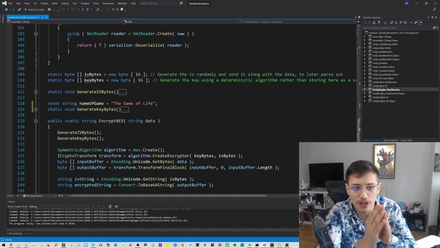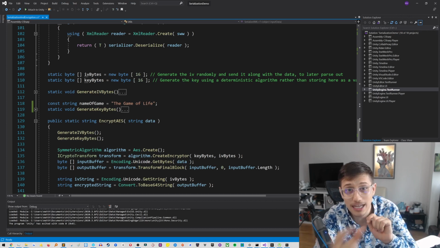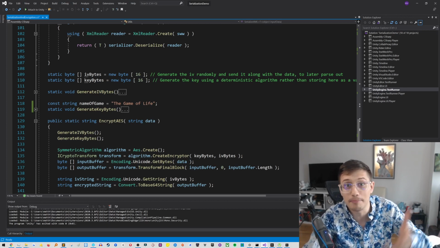And so, again, the reason why we need that IV, if hopefully I haven't confused you too much, is so that we don't always send the same information, because if we're constantly saying hola when we mean hello, people are going to catch on to it and they're going to realize that hola means hello.